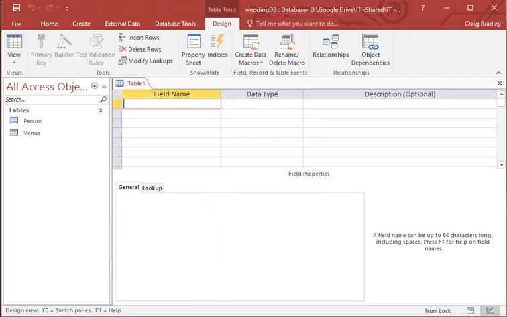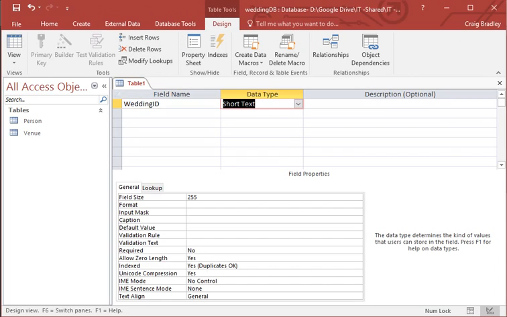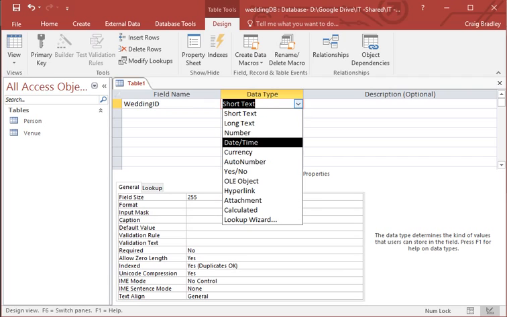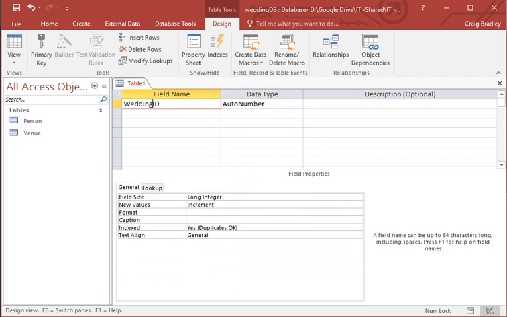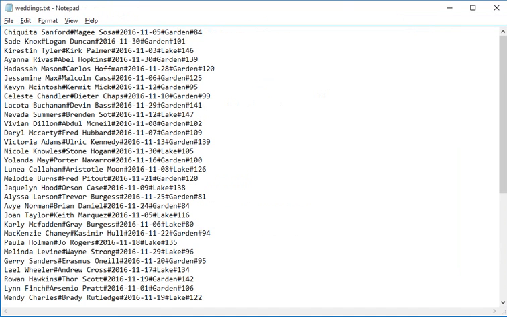So the wedding table would then have the wedding ID. Again, this could be an auto number. In a text file, it's not required that a field is set as a unique identifier, but in a database, it's important that each individual wedding can be uniquely identified. Otherwise, if you're looking at this text file, how on earth would you find an individual wedding? You'd have to say this person married this person, and potentially you'd even have to include dates. You'd have to include three different fields, because potentially they'll want to renew their wedding vows, and they might come back to the same location or the same place to renew their wedding vows, and then you can't have those as a primary key. So nothing in here, unless you combine everything.